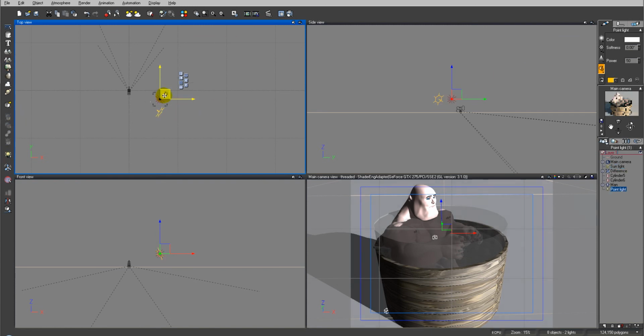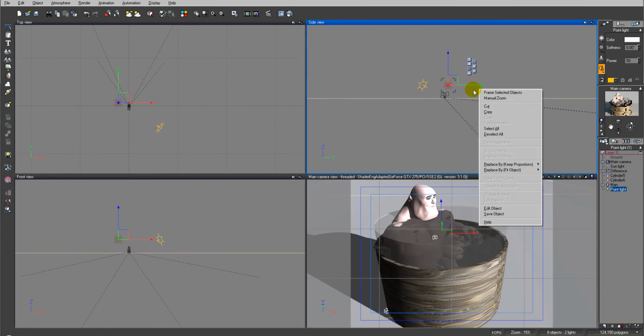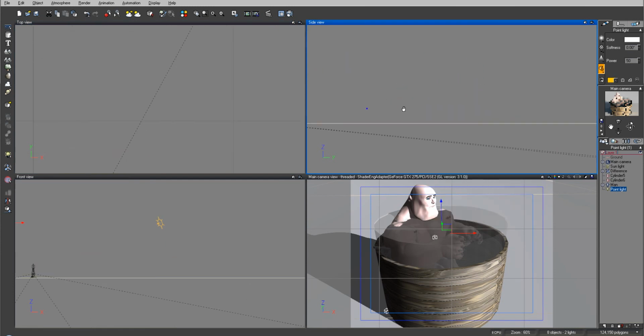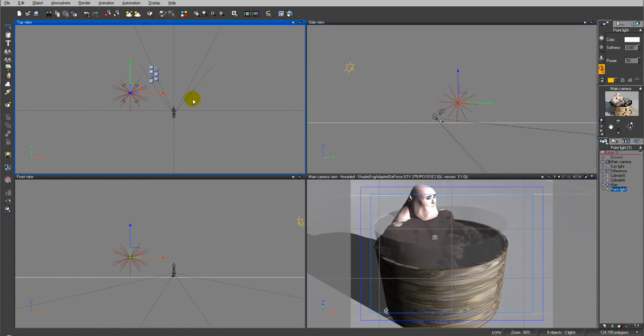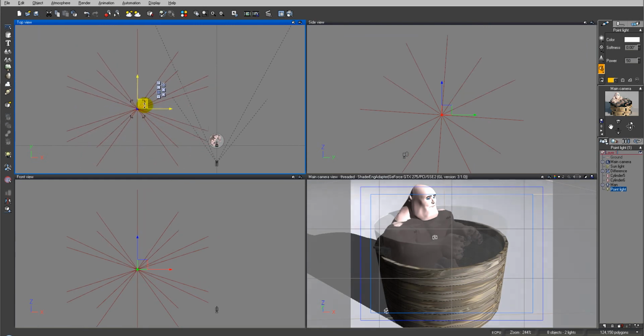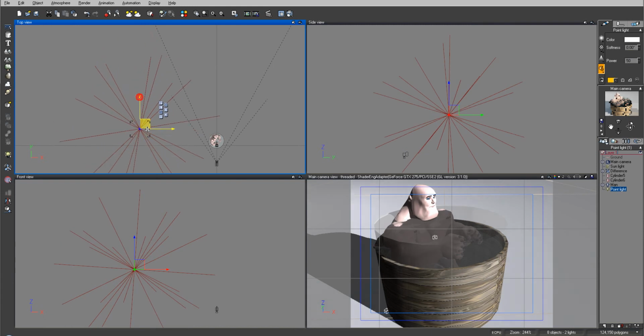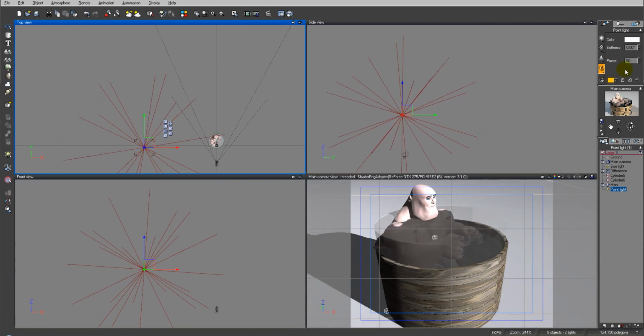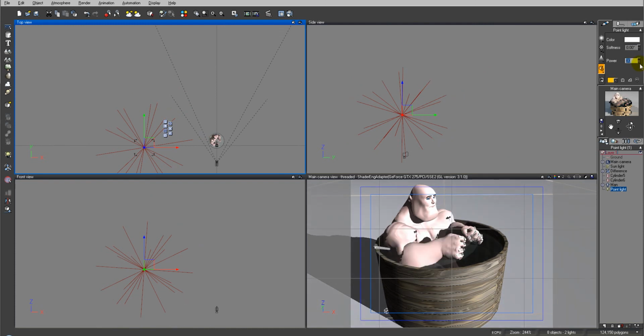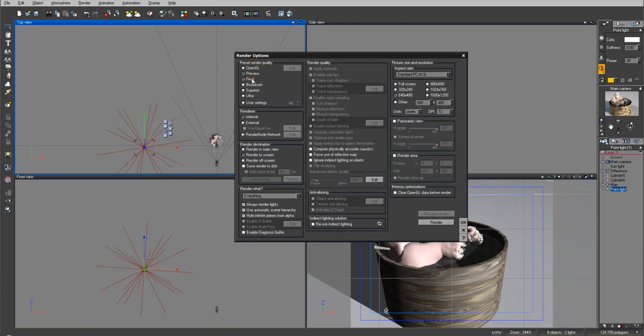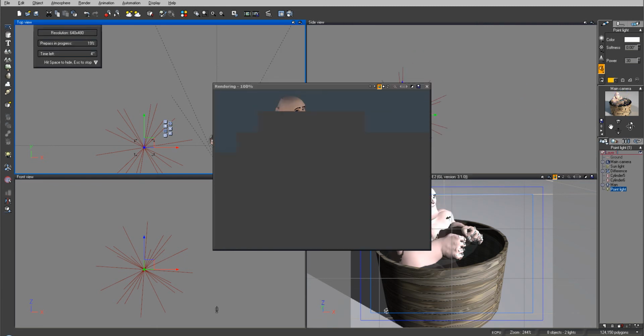Okay, I'll create one more light source and put it a little bit behind our model so we have not that hard shadows. Right here and reduce. Okay, and we go ahead, set to final render, and let's see our final image.